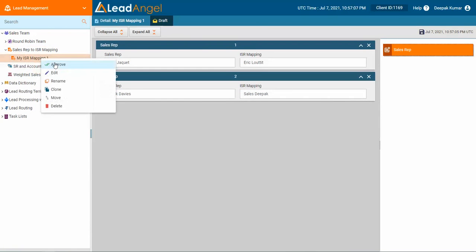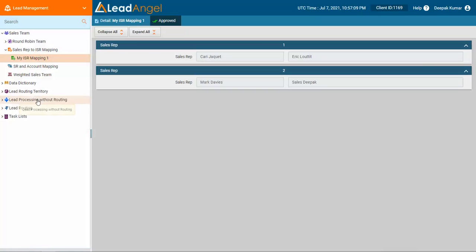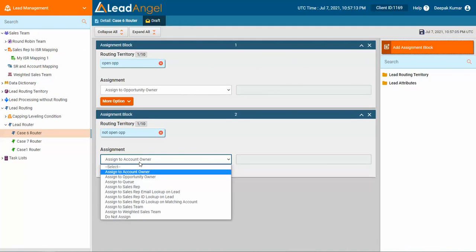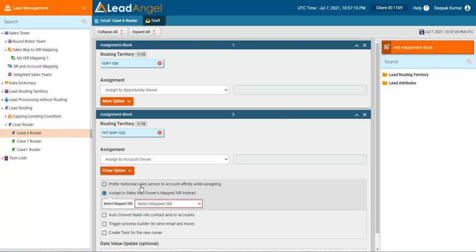Once we approve it, we can select it in the lead router, and the lead router would now say, though it is assigned to account owner, let's not send it to the account owner directly. If they have a mapping that exists in sales rep to ISR mapping, we will send it to the mapped ISR instead. So that's the second option.